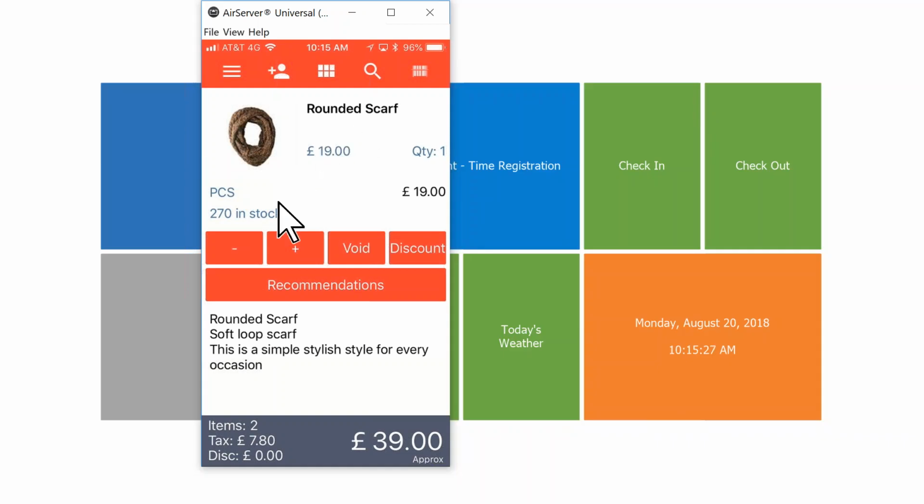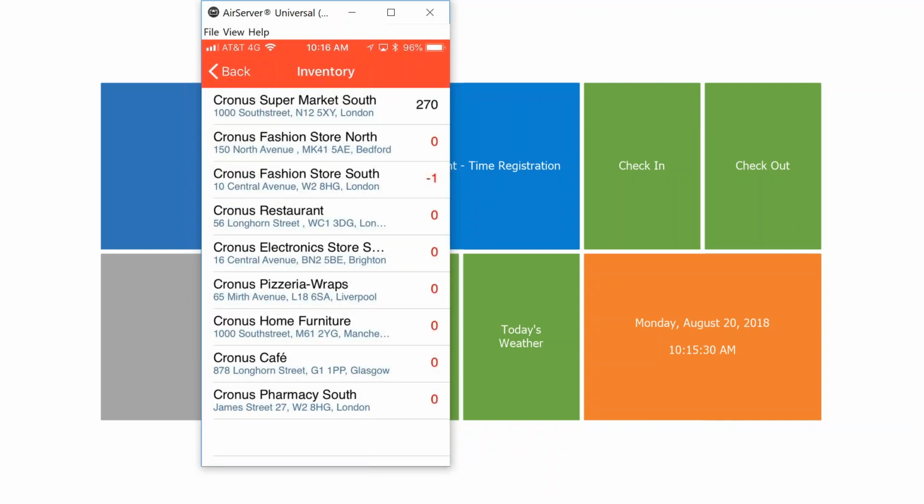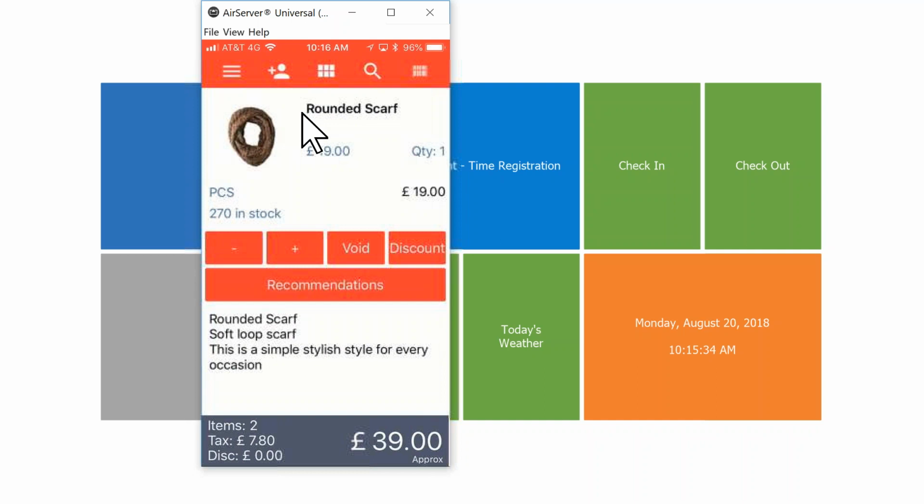Okay, since I am the store associate, of course, I can see the stock. And remember, Kristen, seeing the stock of all the other stores. If I put my finger on top of that one, I will see all the other stores and what's the inventory that they currently have.